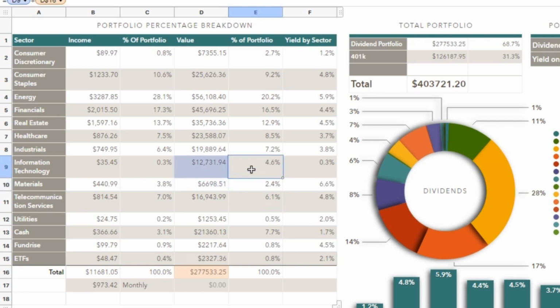But then you also have information technology in terms of the dividend aspects coming in at less than 5%. So those are the ones that are extremely lagging behind, but healthcare has kind of grown into its own. Industrials, while it's still a little low comparatively to the others, if I were to even out a little bit in terms of the energy position, financials position, and the real estate position, I feel like the 7, 8% and this 6% would come into line with what's expected, whereas the materials and the utilities and information technology might need actual capital in order to even them out.